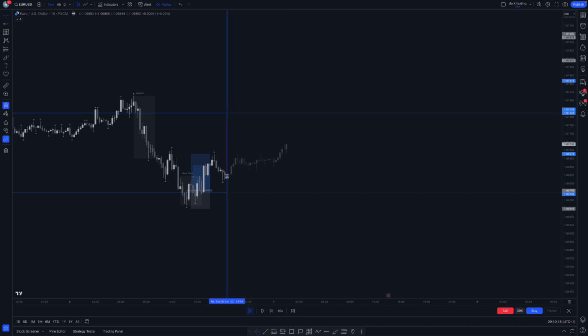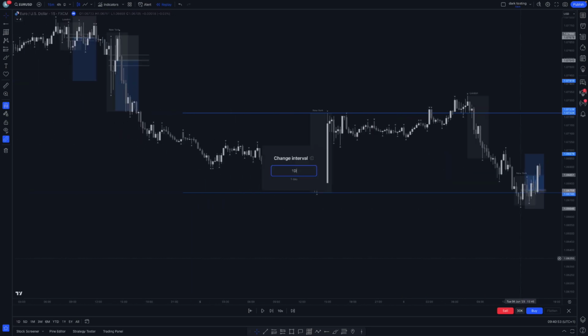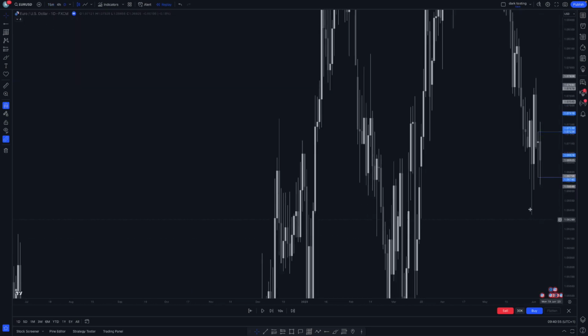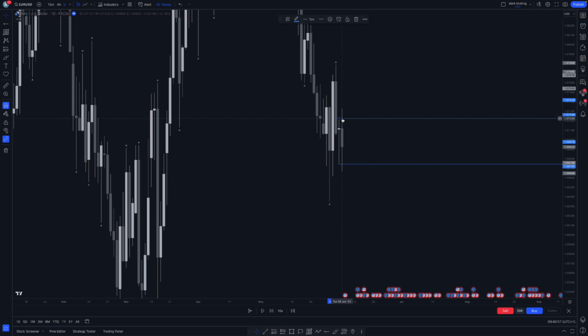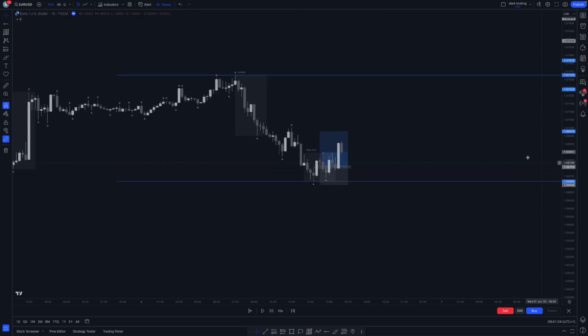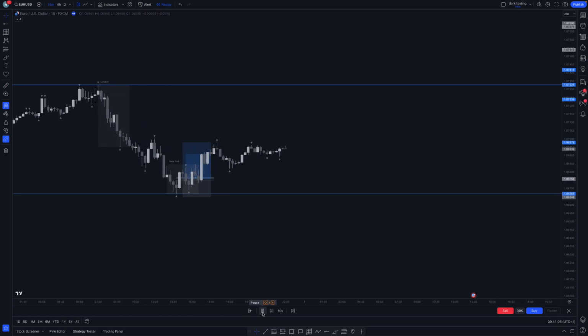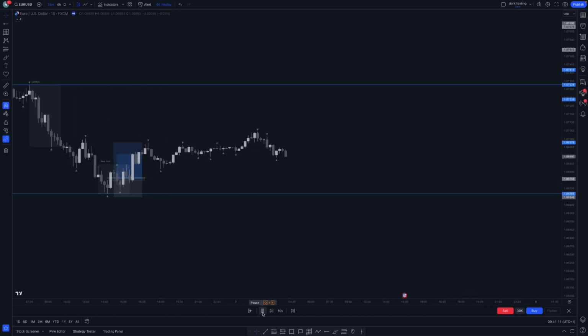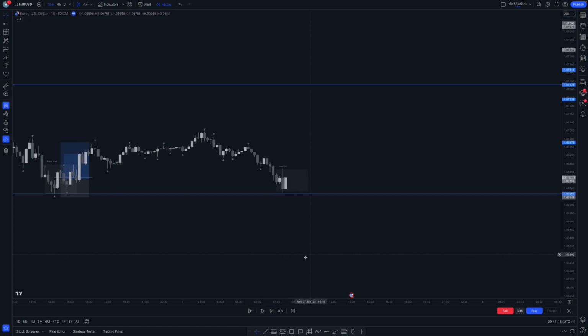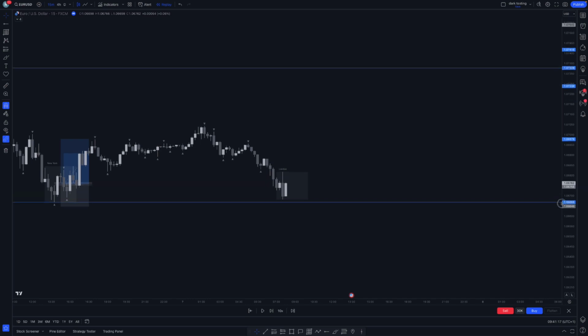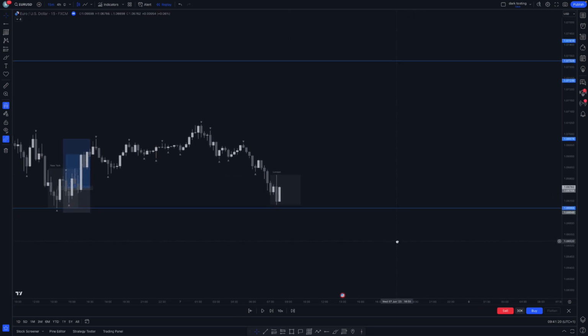So if we play price forward, well, back, sorry, towards New York, then we can go back and mark out our previous daily high and previous daily low. So what we want to do is mark this out right here. Previous daily high, previous daily low, drop to a 15-minute chart and play price forward now towards our session timings. And that's just the beauty of this strategy, it's super simple, and all we're doing is waiting for one of these liquidity points to be taken, and then we've got our bias, and then we can look to trade in that specific direction.